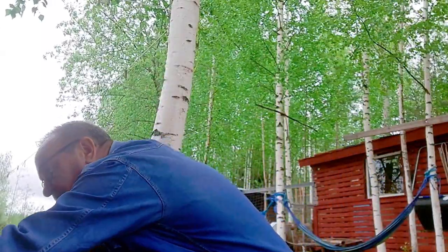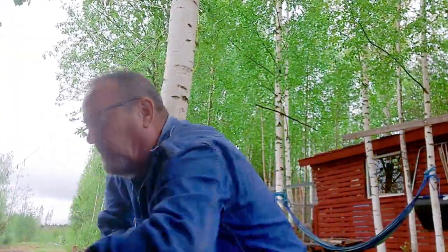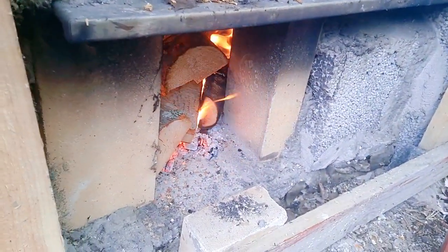And now the smoker is already hot enough, and some of our chopped elder is so small granulated that I put some elder small logs up here too. So now it looks very good.